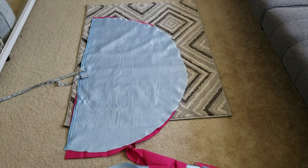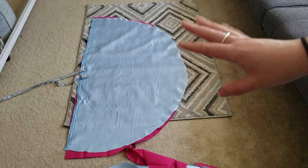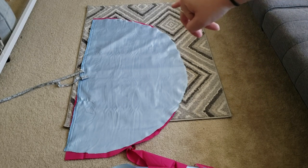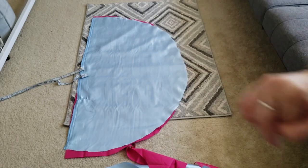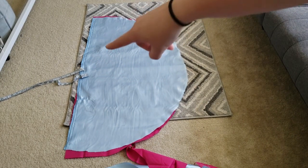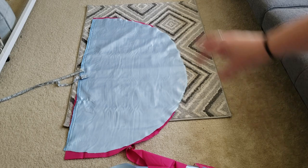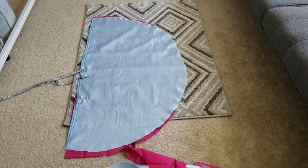Other things I wanted to point out that happened in that hyperlapse. Obviously I didn't have anything weighing down my fabric. I wish I would have done that. Probably just a little pro tip. I also grabbed a binder clip really quickly and attached it to the end of the measuring tape so that I could move it around and keep a relatively even length for the whole piece of fabric, and obviously I went all the way through, which is great.